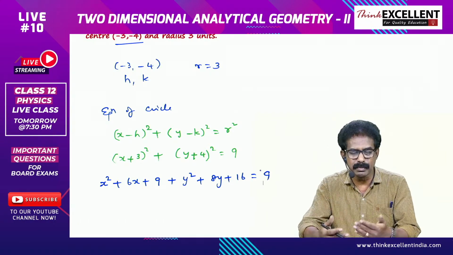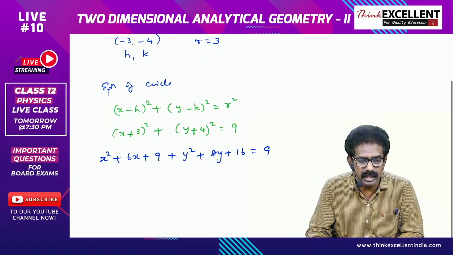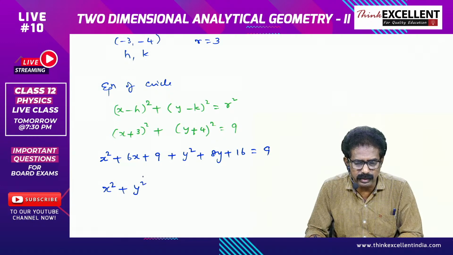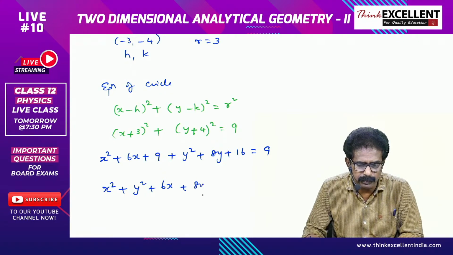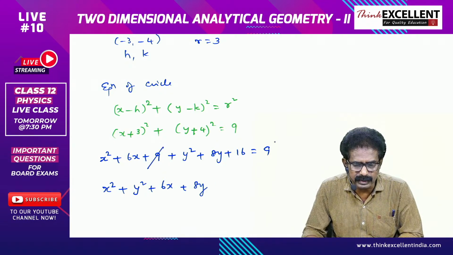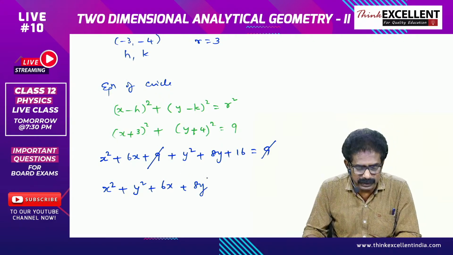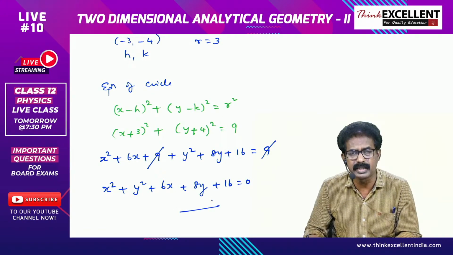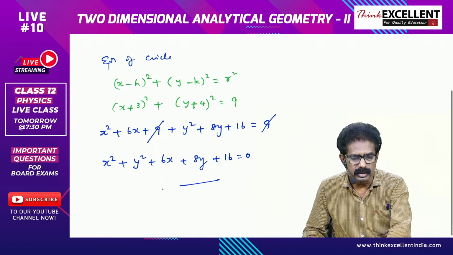Okay. From the next question onwards, just to tell you the method, I'll give the answer, then you can complete it. Arrange in order. First x square plus y square. Then you write the x term, only one term, 6x. Y term, that is 8y. Then on both sides, 9 and 9 cancel, right? If you bring it here, it becomes minus 9 only, no? Cancel. Plus 16 equal to 0. So this is your answer. Practice. Even in the calculation part, you have to be very careful, right? Okay, that is the equation of the circle they asked.